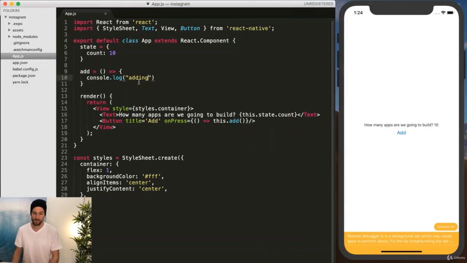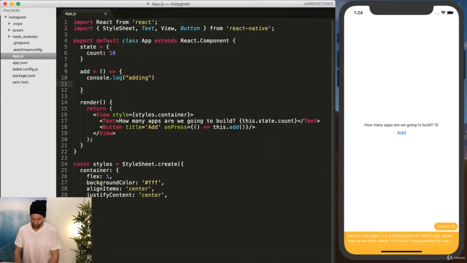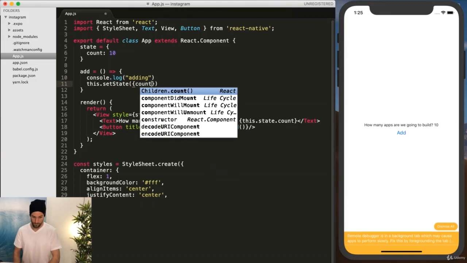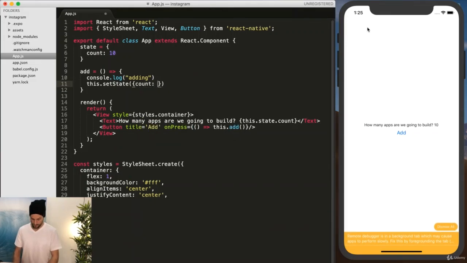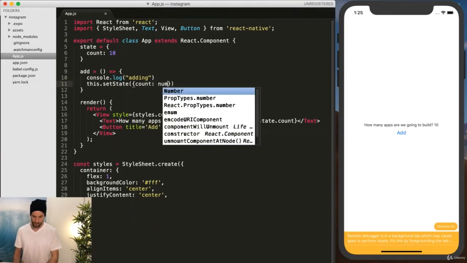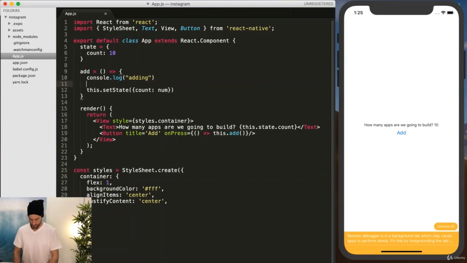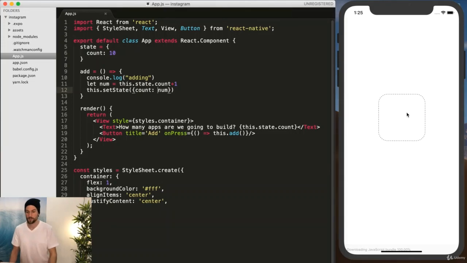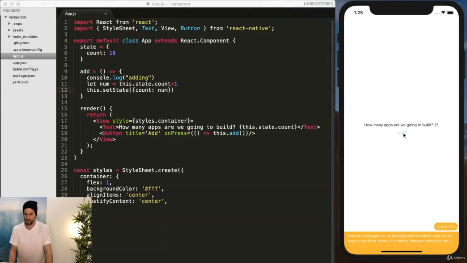So that's adding. So now we want to actually do the same thing of this.setState count equals num. So we can define num. Let num equal this.state.count plus 1. And then when we do that and save it, we can increment our number by 1.